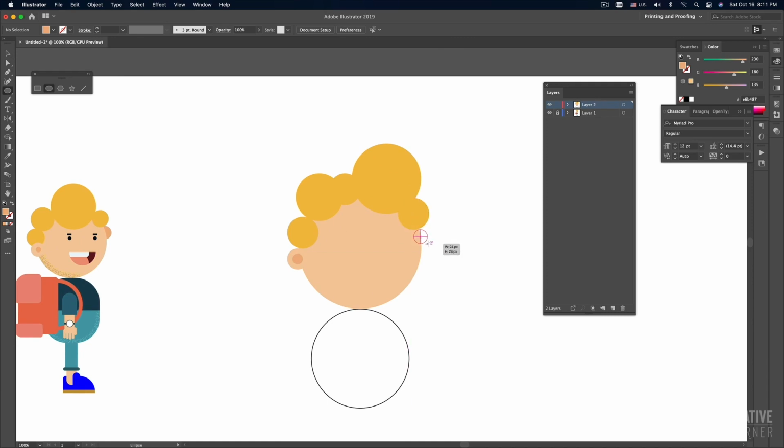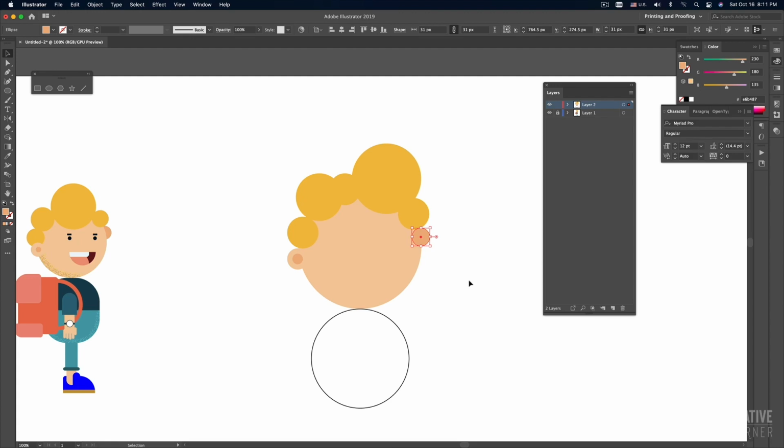So I just draw like this. Because you have to draw a lot, if you know the keyboard shortcuts, it will be much easier for you. If you don't know the keyboard shortcuts, that will be time consuming. So now I have to go to the back of my head, or maybe my face.